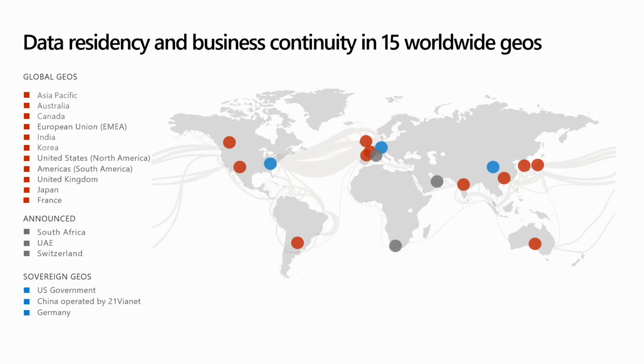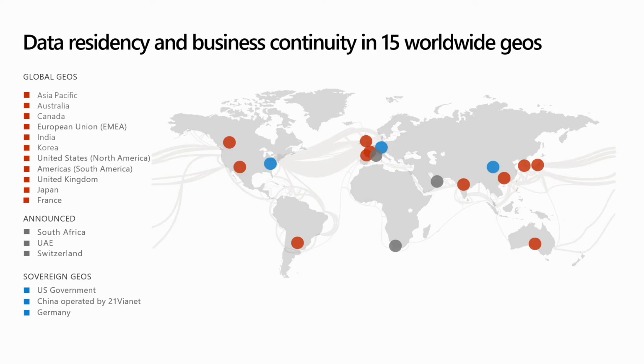As a part of this global service, we operate and offer data residency in 15 worldwide geos. These are split between regional geos such as Asia Pacific, European Union, and the United States. And then there are a number of country-specific geos like Australia, India, Canada, Korea, and so forth. Each geo has a minimum of 2 data center locations and offers in-geo data residency, business continuity, and disaster recovery. Together with a massive networking capacity and global infrastructure, they provide a consistent experience for users independent of the location of where their data is stored at rest.